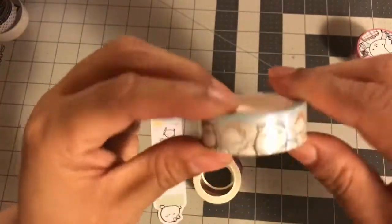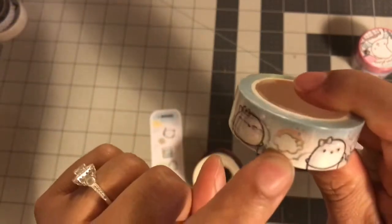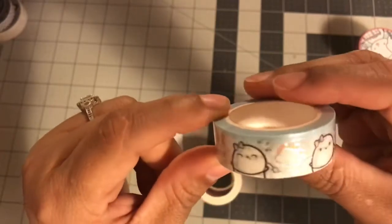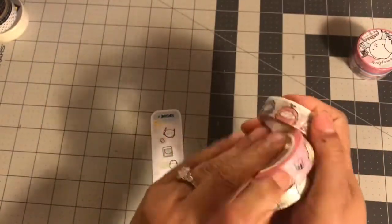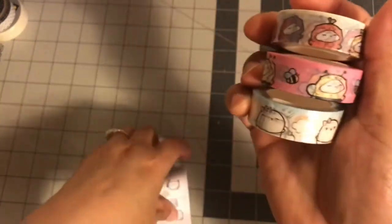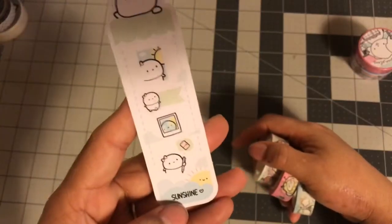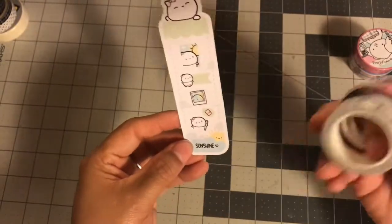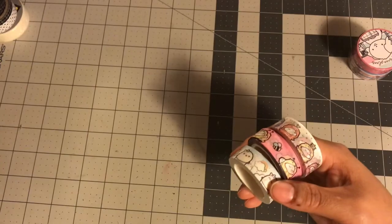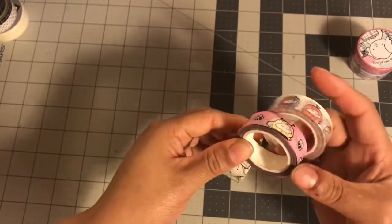And then this one is the newest one and it is adorable. You can use it with mermaids, sunshine, unicorns. So cute. That is the three I got from them. It did come with this little freebie that says sunshine — so cute. I don't like that the shops don't put the names on the inside, but that's okay, I just write them in with a marker.